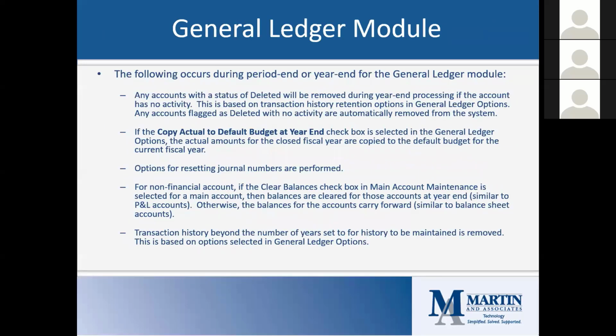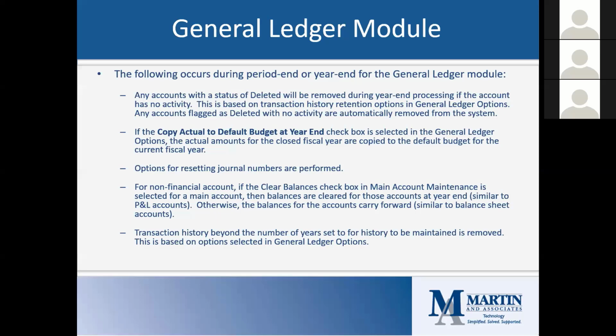Okay, so let's talk about the general ledger module here for a minute. The following things will occur during the period end and year end processing for the general ledger module. So the first thing, any account that has a status of deleted will be removed from the system during year end processing if that account has no activity and no history out there. Okay. And that's based on the transaction history options out in the GL options. Any account that you have flagged as a deleted account that has no activity and no history will get removed.